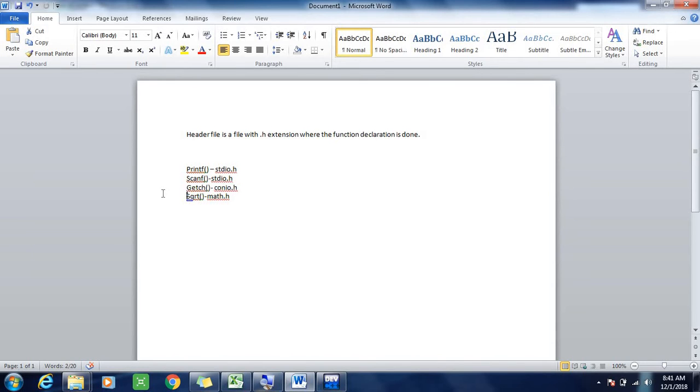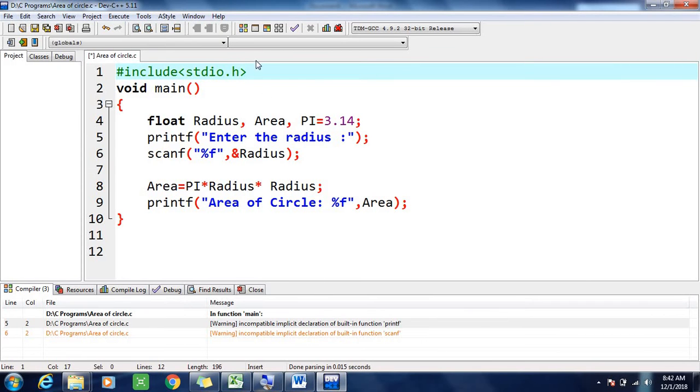For sqrt, meaning square root, we have math.h header file. Okay, so we want output and we want to store the value, that's why we have declared the header file here. There are many functions and many header files. I will not go into depth right now. This is just the basics of header file.